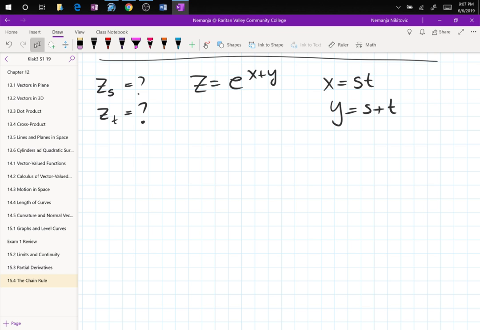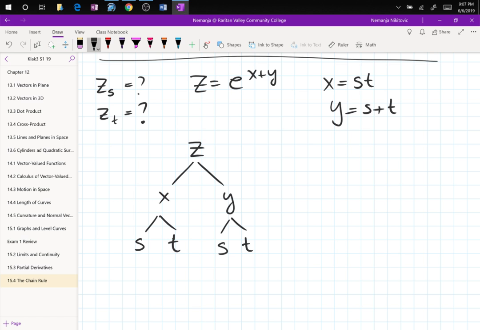Let's start branching. What do I write first? Z. Z is on top. Now, what's the next layer? X and Y. We see that Z is governed by X and Y, so Z branches into X and Y. Now, what happens with X? It has S and T. And what happens with Y? It has S and T. So we don't care what kind of functions you have. It's just the number of variables as you go from layer to layer. That's all we care about.